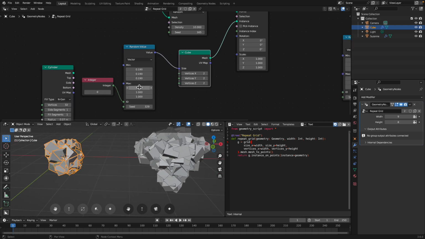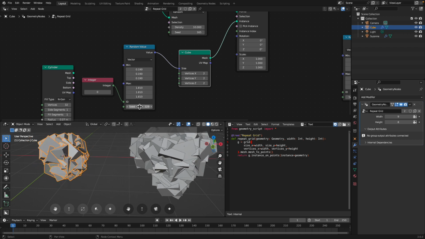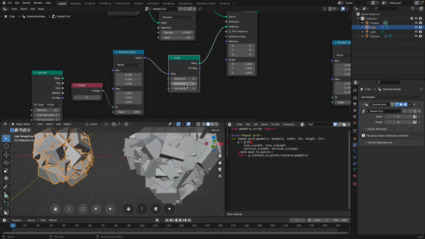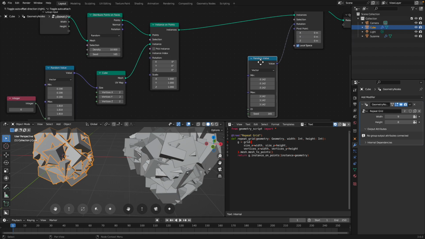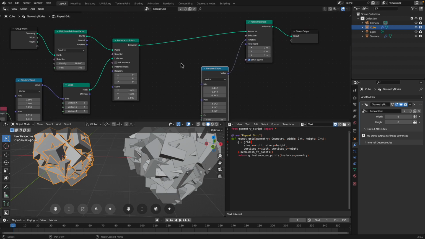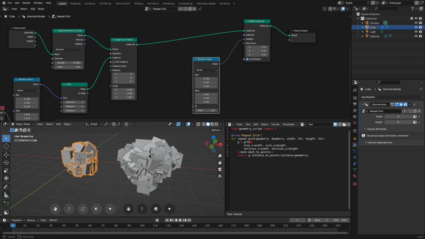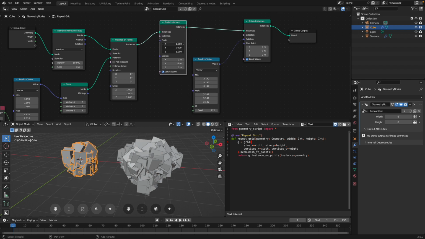So more or less we have random size cubes and we have random rotations, maybe scale instances, make this smaller.